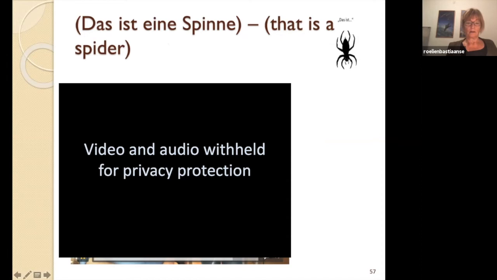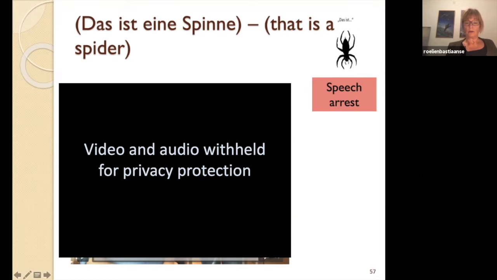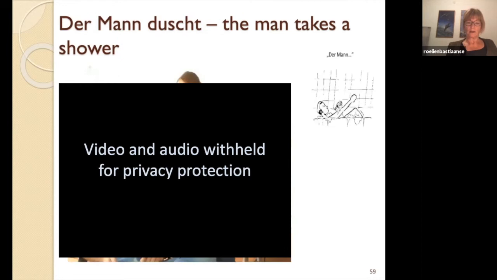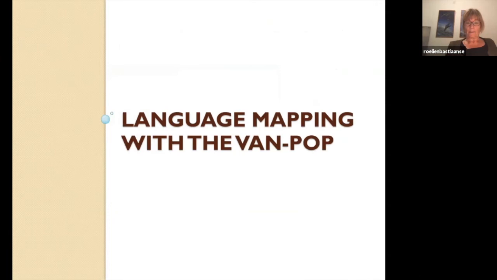Here you can see how it works — this is in German. The participant has to say 'Das ist ein Käse' — 'that is cheese.' Without stimulation: correct. With stimulation: you hear slurred speech — 'Das ist ein Käse' — a slurred speech error. In another example, the first one was correct, then with stimulation there is speech arrest — he didn't say anything. Then another interesting one: without stimulation he is supposed to say 'the man takes a bath,' but he says 'the man takes a shower.' We call this a semantic error — and he also immediately knows it's wrong.